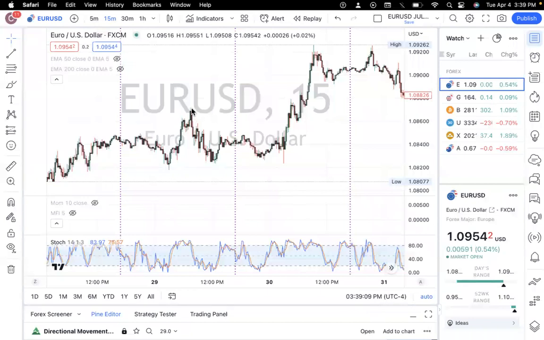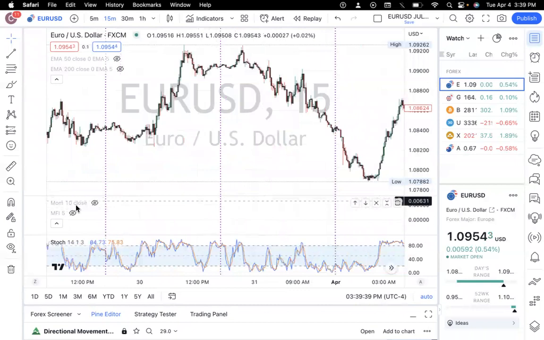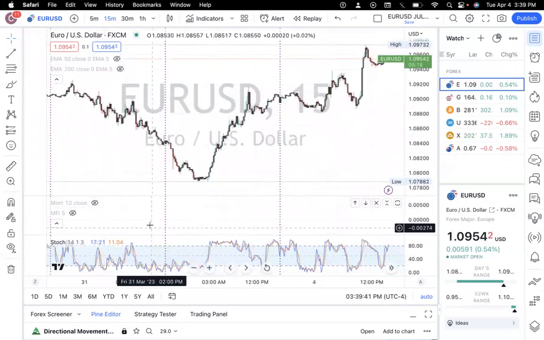So here's another great example where we see that price hit an area of resistance. And then we also see at the same time, price was also overbought, meaning that it was going to sell eventually. And that's exactly what happened. And here's another example of price being oversold, and it is being reflected right here. And then price actually did buy. Now, this is an indicator that you can use to help you find entry points with reversals. And yeah, that's pretty much what I use it for.